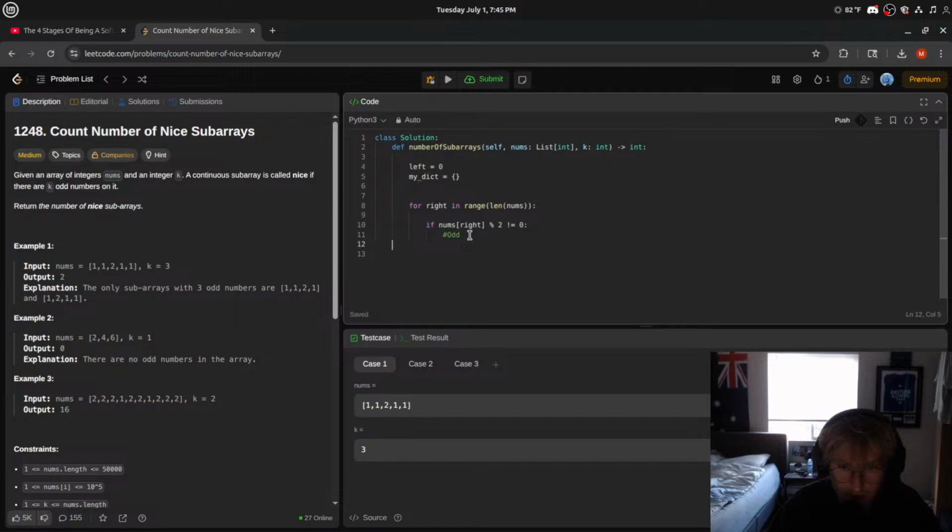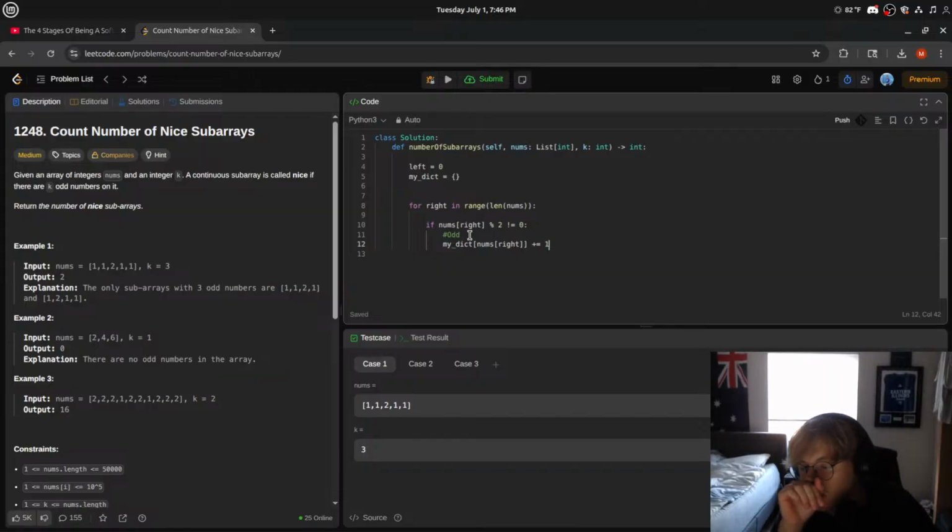We would add to our hash map, dictionary, nums[right] plus equal to 1. I guess we'd probably get a key error here.